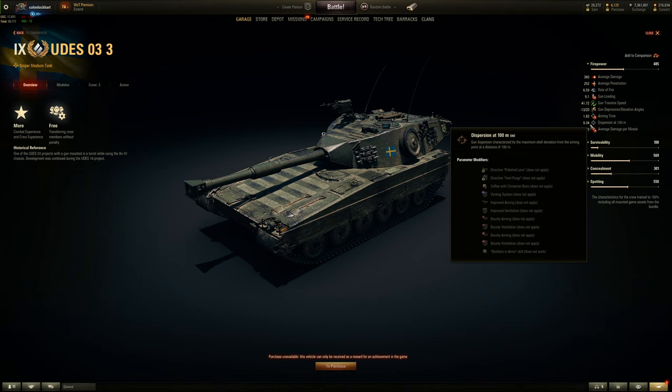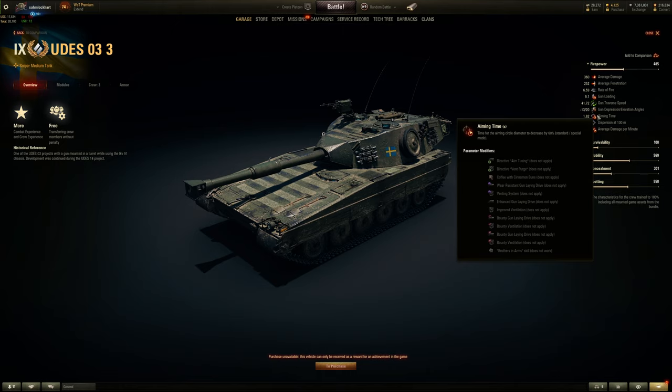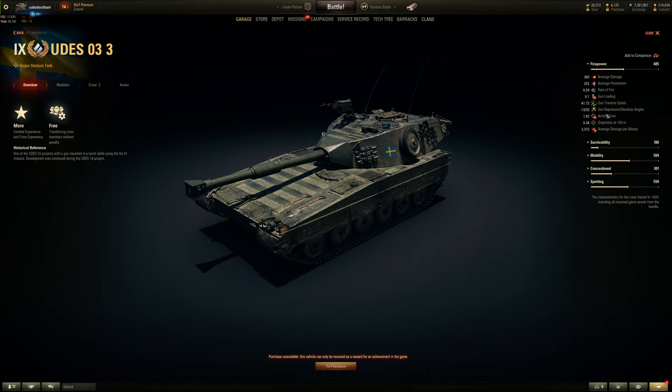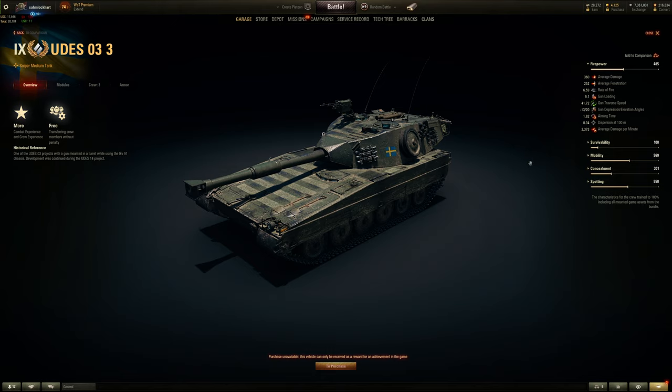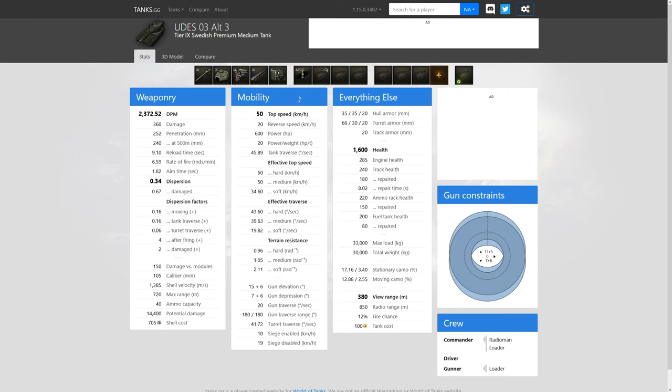Accuracy wise, 0.34. Okay, good, but not great. It could be like 0.33 or 0.32, but yeah. Fast aim time, 1.8, not bad. Obviously, the gun depression with the hydropneumatic suspension, 13 degrees, and 20 elevation, fast traverse or medium tank traverse. It takes a while to reload, like 8.5, 8.3 with the rammer, so it takes a while for 360 alpha. So obviously, the downside is DPM and alpha. Accuracy, good enough, or decent enough, but it fires an APCR round, shell velocity high, so that's a plus.